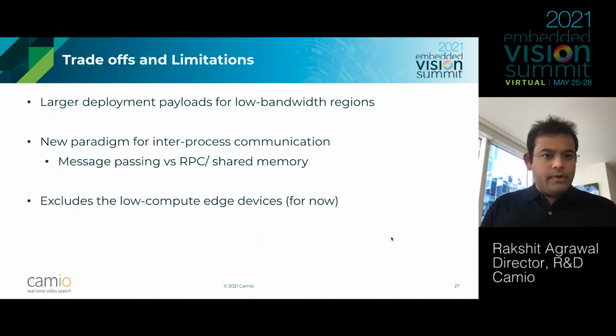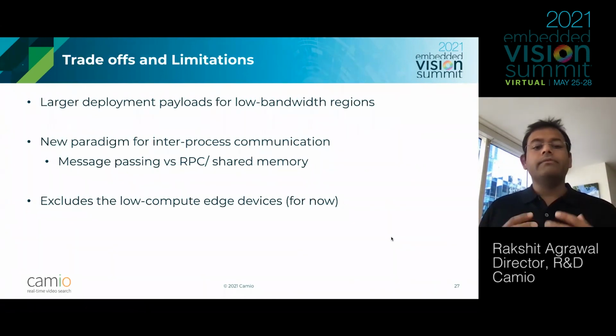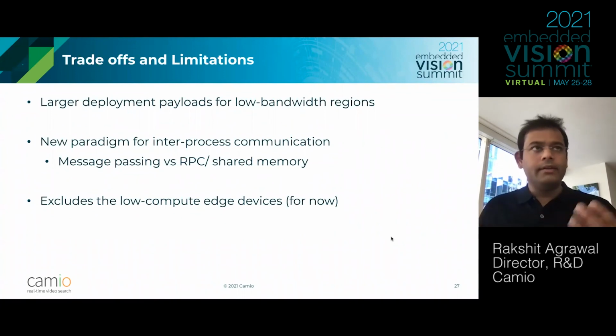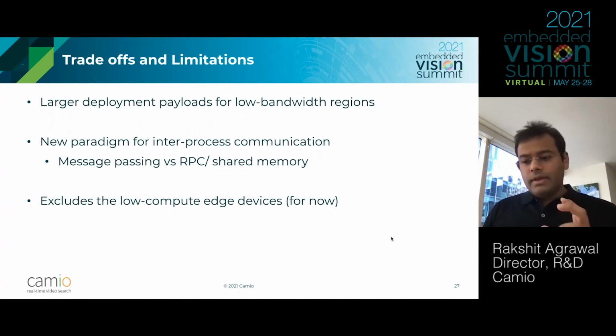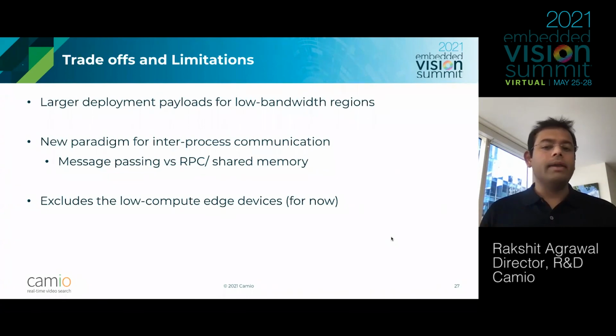And a quick discussion of trade-offs and limitations. First, it's a large paradigm shift, right? So we know that message passing and communications are going to be performed differently. That's one thing which takes time whenever you're moving from one piece of technology to the other. But hopefully we all adjust to it. Then there's a problem with large deployments. Sometimes these images, because they are containing everything packaged together, can be pretty large. And if the endpoint is a really low bandwidth region, it may not be able to pull that. There is work being done in that area, but that's a known limitation right now. And the third one is that for the lowest compute devices, you still need something like an ARM processor on a Raspberry Pi to run containers and Kubernetes. We are not at 8-bit processors running all these pieces. Maybe it changes in the future, but that's a limitation for now.